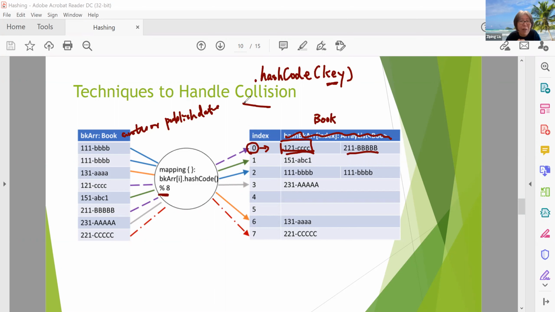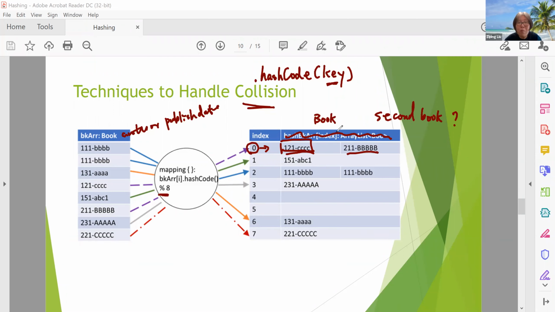We say we have a collision, because the index result is 0, but that spot is already occupied by the first book. So where do we put the second book? The hashing concept is to quickly access, and with the hash and the modulo you can quickly locate it. But how do we handle this collision?